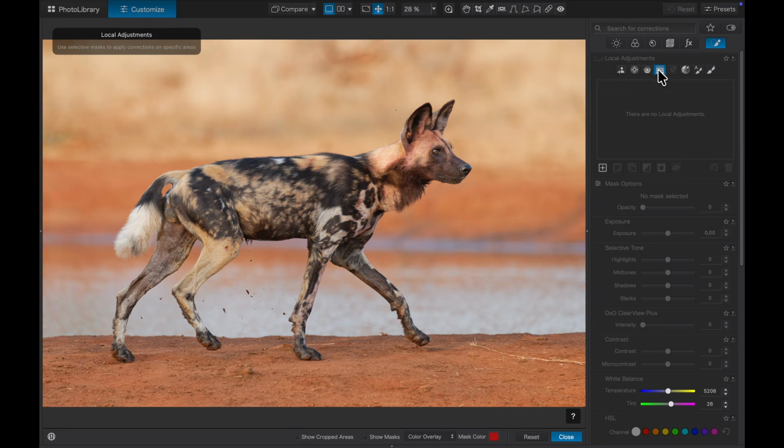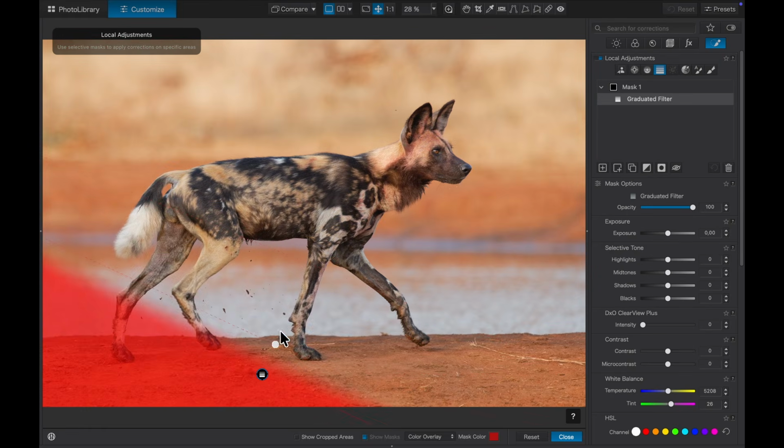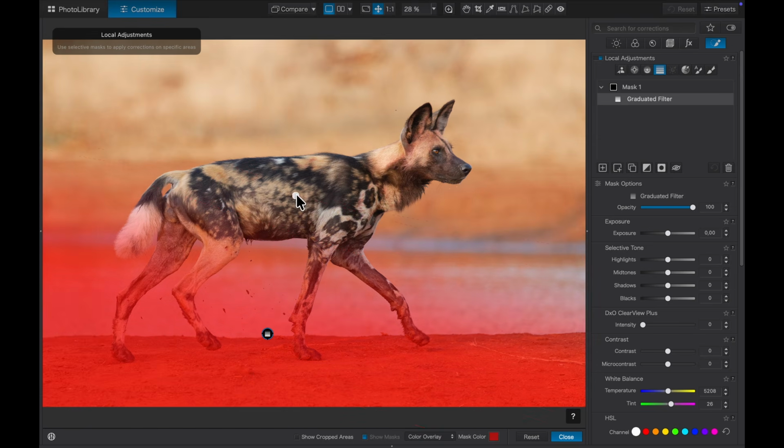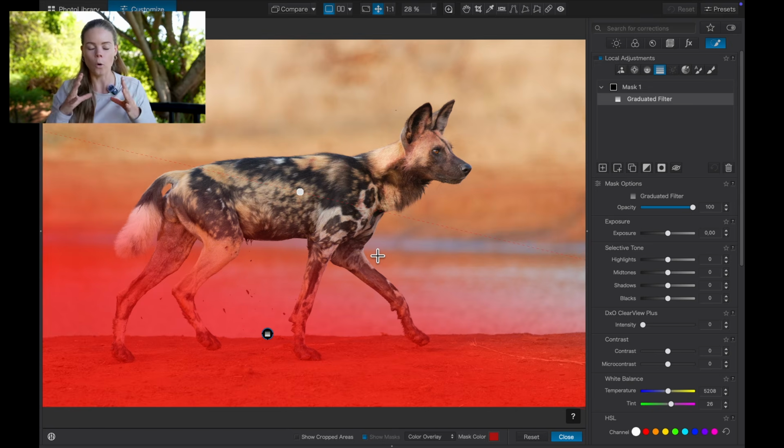So selecting the gradient filter right here, and then tapping from the bottom up, I'm going to move it around to maybe... You can see that the red part of the photo is where we're going to affect the photo, and I think that looks quite good. Don't be afraid to affect the animal here. I find that sometimes people want the whole animal to be super bright and the rest of the background be super, super dark, and that just creates a very unnatural look to a photo. You need the darker areas to kind of blend into the subject as well to make it look natural.